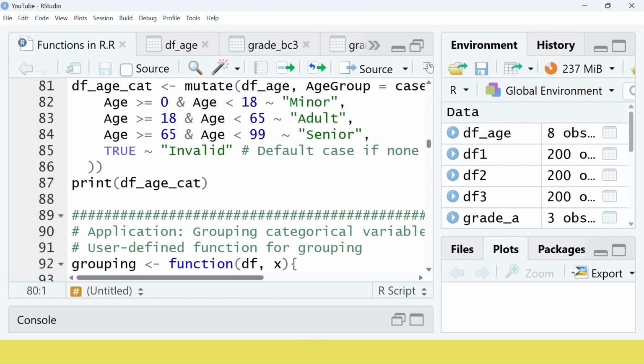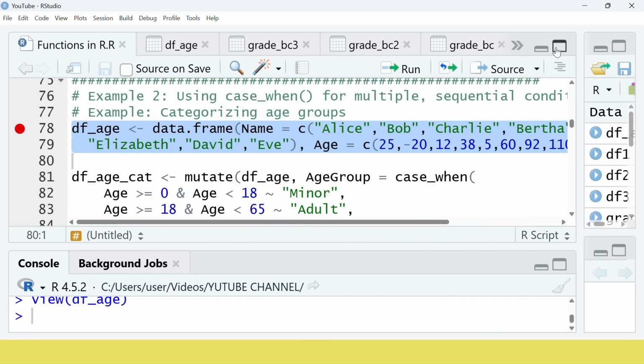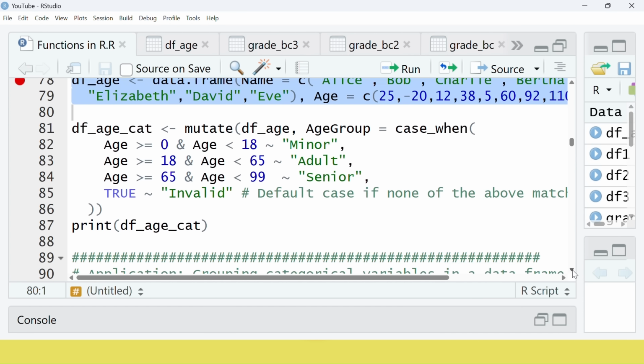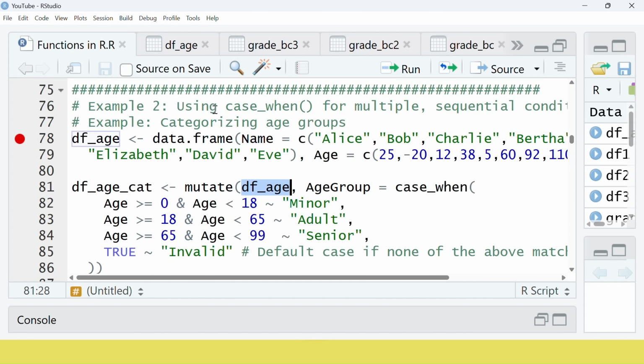Let us see what this function is doing. So let me maximize here. We'll say df cut. So we're categorizing now, so you say mutate. We're using dplyr, and you know what a mutate does. You use the data frame which we have above, so it will read this data frame and then create a new column.